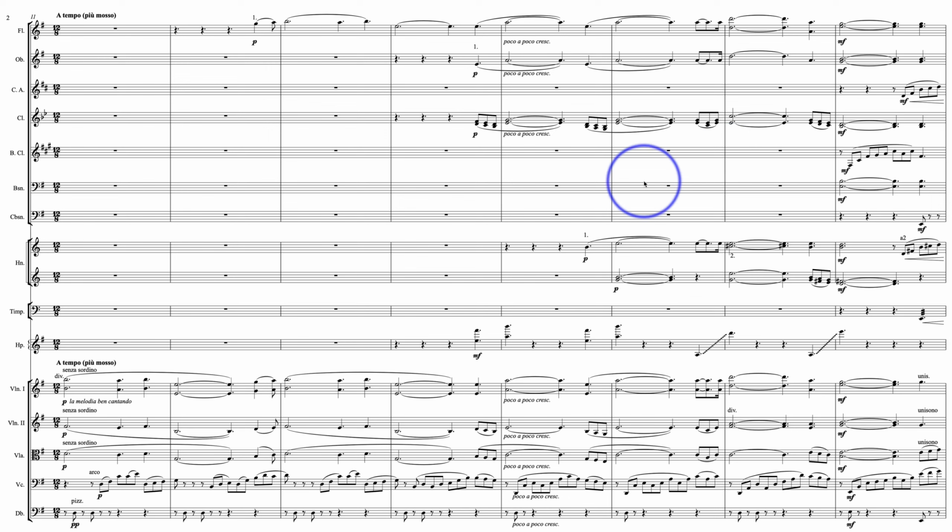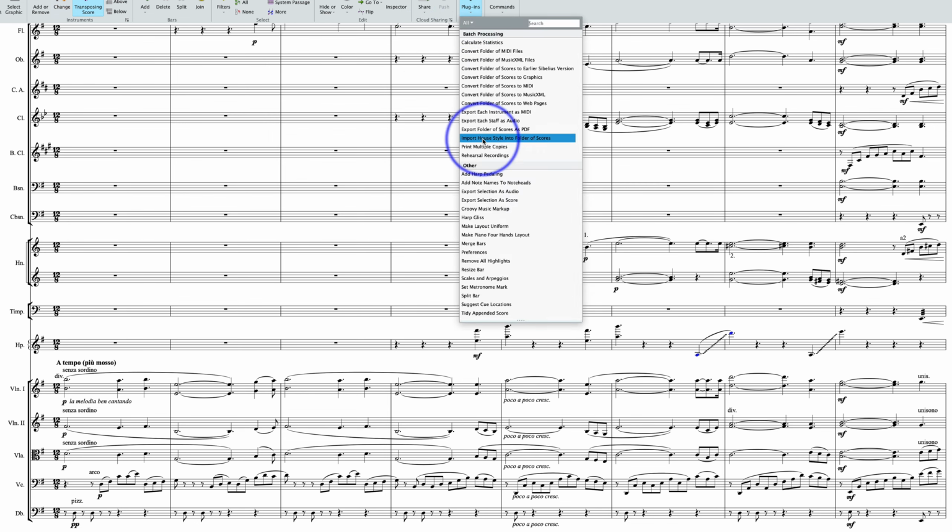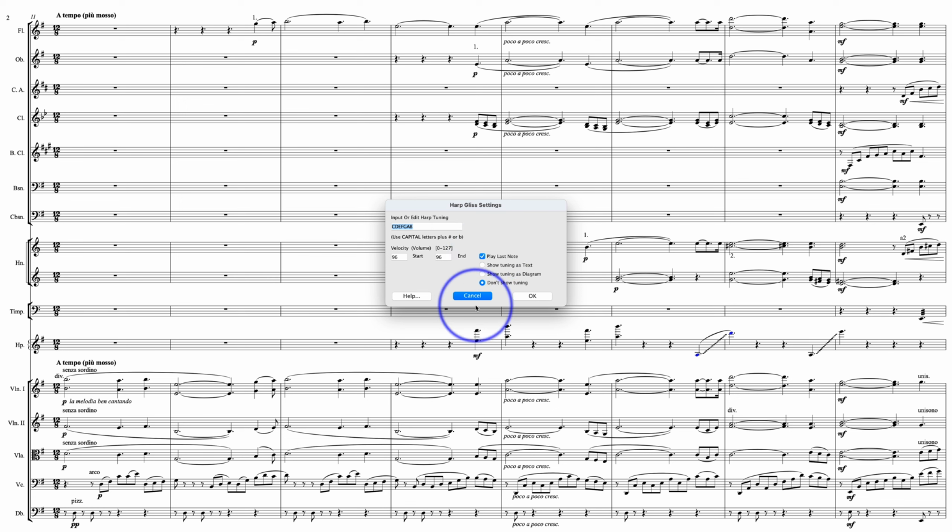Yeah, so let's not get so caught up in bowing and so on. I'd say that's probably better, and just using a straight line is fine. Give the harpist a bracket here. Since you're working in Sibelius, you can do something like this. Let me see if I can find this really quickly. Is it in Harp Glissando? Right, so just get the Harp Glissando plug-in, and then just give an F sharp there. So you're obeying the key signature, and show tuning as a diagram.